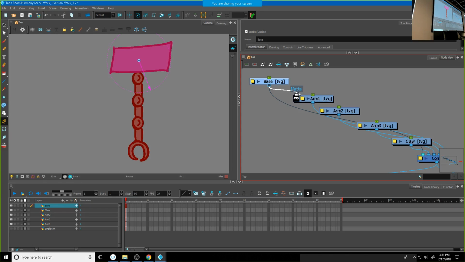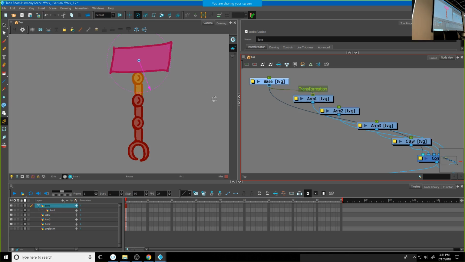So that's not about visibility. I bet this is so you can mask stuff out. That used to be an additional thing, so I'll have to research that a little bit. Which I believe what it is you can use one drawing to cut out another drawing. So this is very similar to that cutter tool, but again, I'll have to research this. So I'm going to go ahead and plug this into transformation.